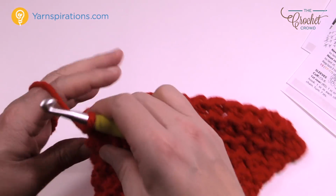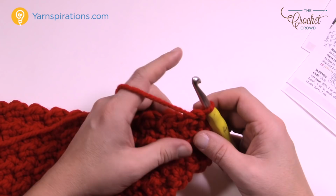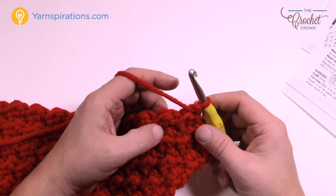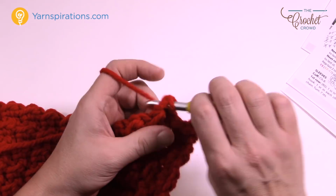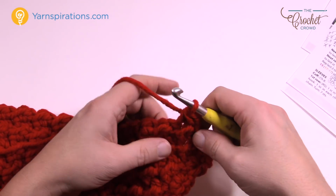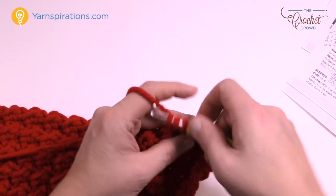So now we're gonna turn our work, and it says for the next row we're gonna put single crochet 2 together. So this is going to be the starting of a repeat of 4 rows. So this is gonna be the first row of 4. So we're just gonna put the first 2 together like we already have been doing before in this pattern, and then we start the pattern. So this is a half, this is a slip, so we're gonna start off with a half.